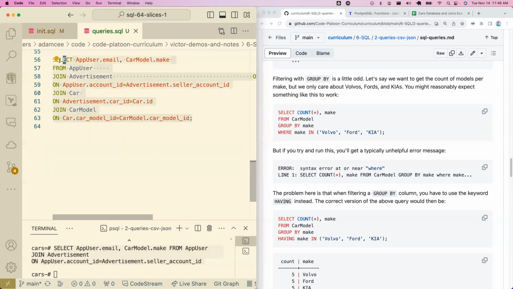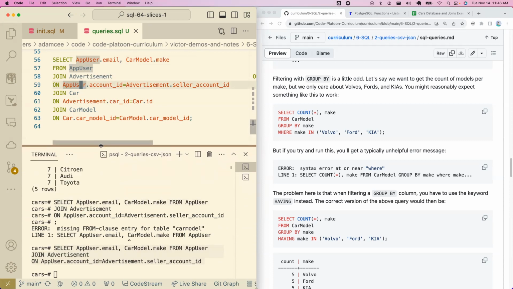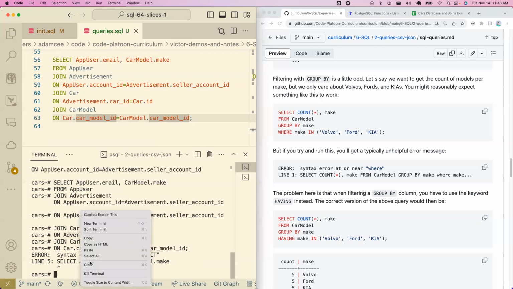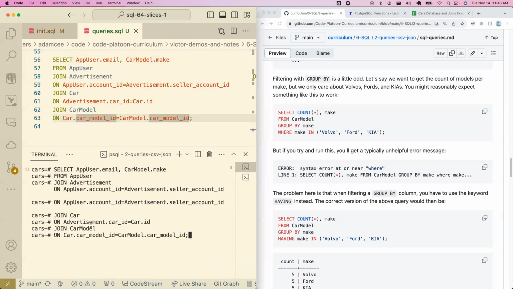And then if this works, I'll add the where clause. And to be honest, the way to build a query like this, I've done this a lot, so I can do it relatively quickly, but type it out in the SQL, and each time you add a join, run the whole thing. The problem I ran into is that I was asking for car model before I'd added car model as a join. So it looks like I do have a syntax error here. Maybe I just didn't paste everything correctly. Let's clear the buffer and try again.